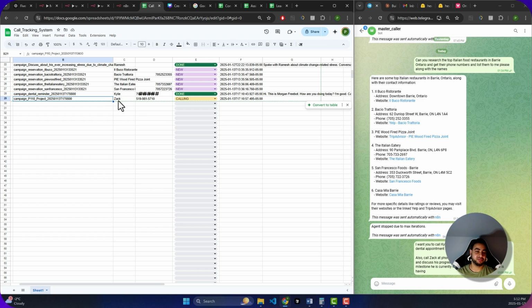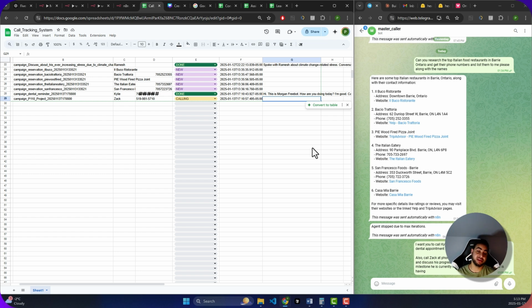So we have, it has added all the data. The status is calling. It should change to done, with the transcript or the summary getting added in this box right here. Again, it's going through the loop in the background, and let's see how it works. If everything is working fine, it should update in a few seconds. But yeah, that's the whole process.